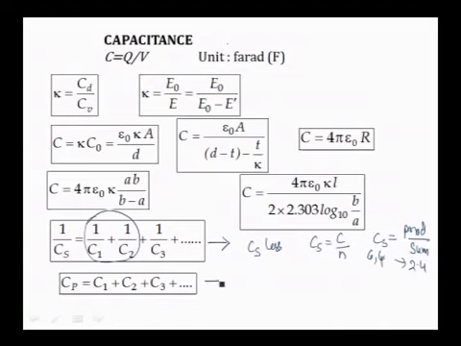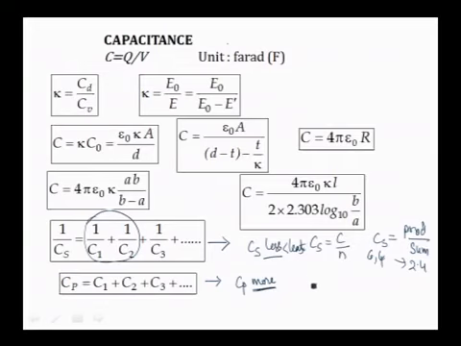When you come to parallel, it is just the sum, and therefore Cp, it is more than each of the values that are present. So these concepts are important to do some shortcuts. Cs is less than the least of the capacitors. Whatever is connected in series to any other capacitor, the value is less than both of them. Similarly, Cp is more than each of the values that is present in the combination.